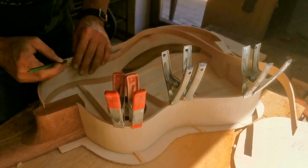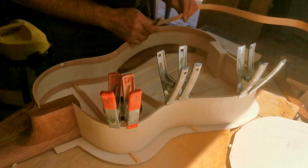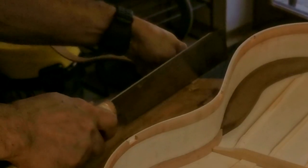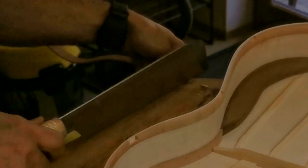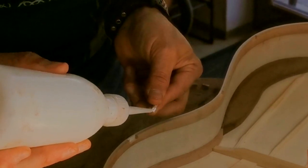And once I finally got the sides fixed in the slots there in the neck, I realized that I had actually cut all of the little channels for the bracing in the wrong position. So now I have to fill the slots with these little spacers and reposition the cutouts.